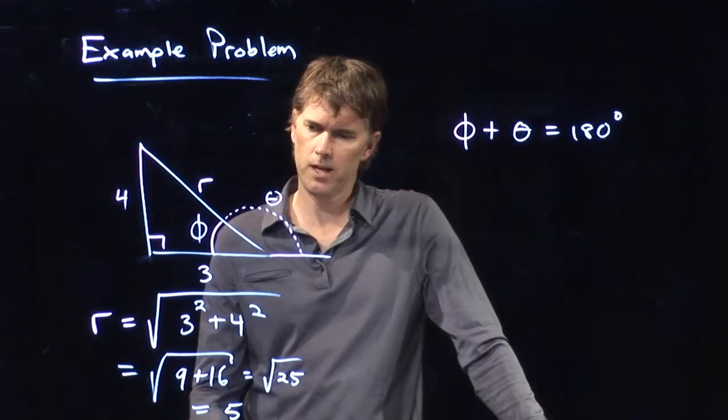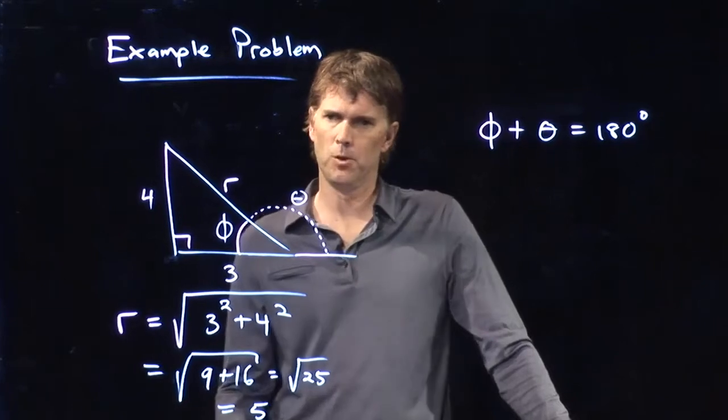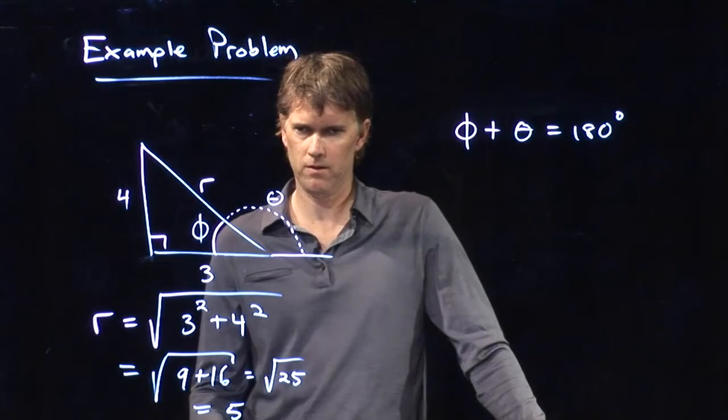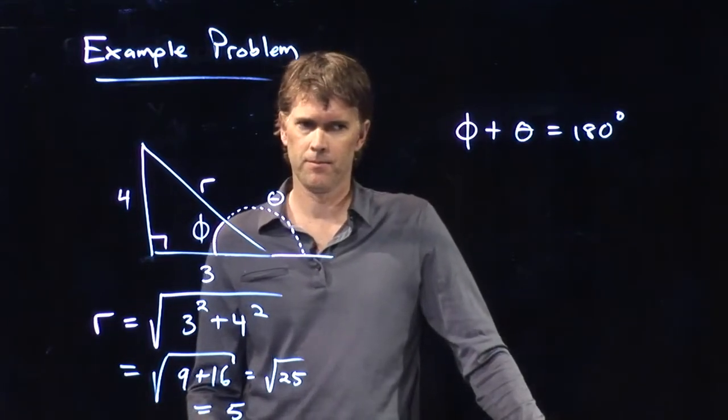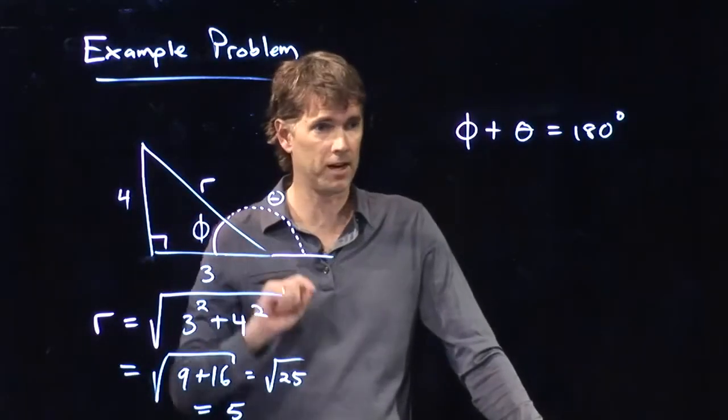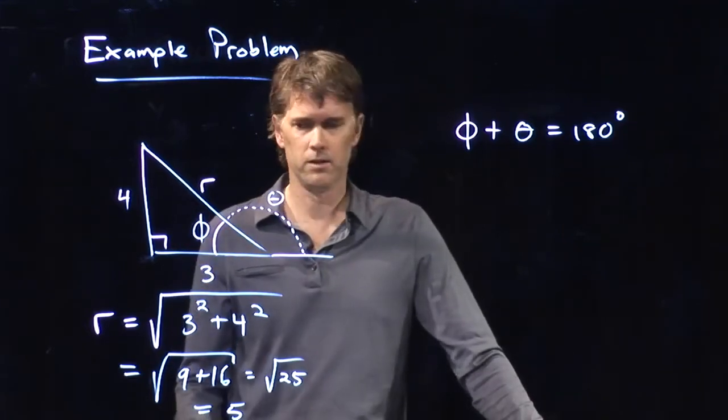And what should I use to calculate phi? What do you guys think? Do I need to use sine? Do I need to use cosine? Do I need to use tangent? Or could I use any of them? You can use any of them. Why can I use any of them? Because it's just either opposite or adjacent or the hypotenuse. Exactly. And in fact, we now know all sides of that triangle. So if you know all sides of the triangle, then you can use any of those, right? So which one do you like?